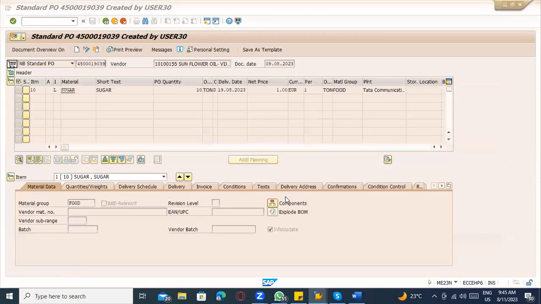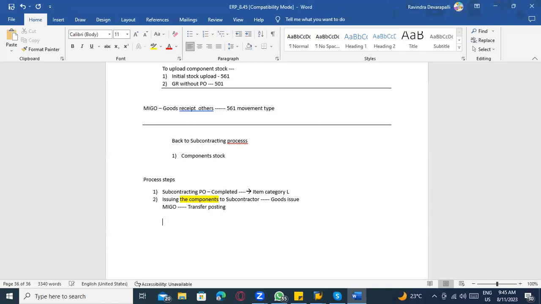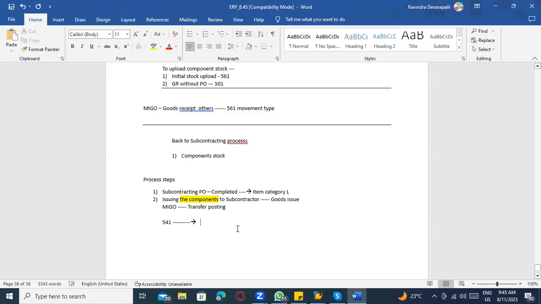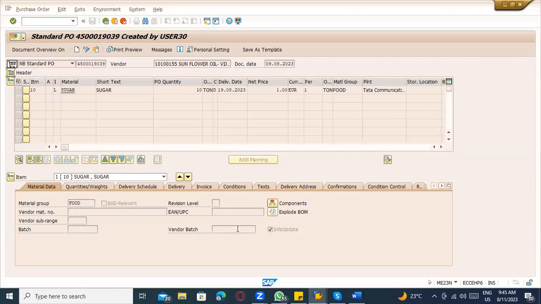If we do goods issue, then the supplier has to pay us. That means it is kind of selling the products to a customer. It is sales, or it is impacting our accounting.